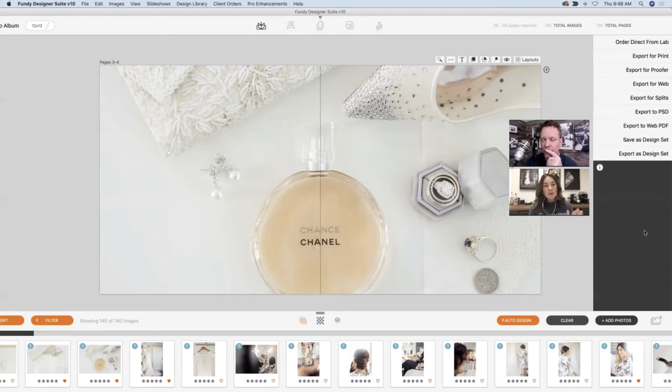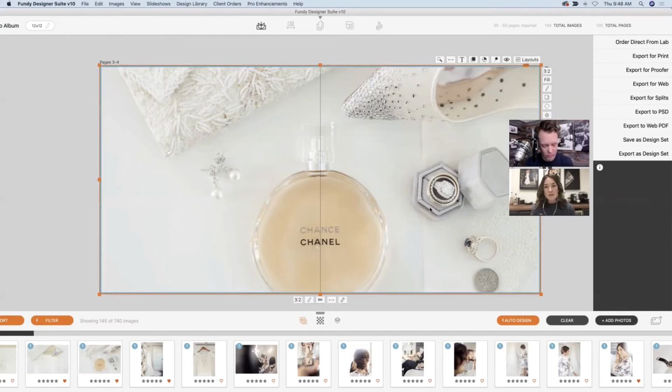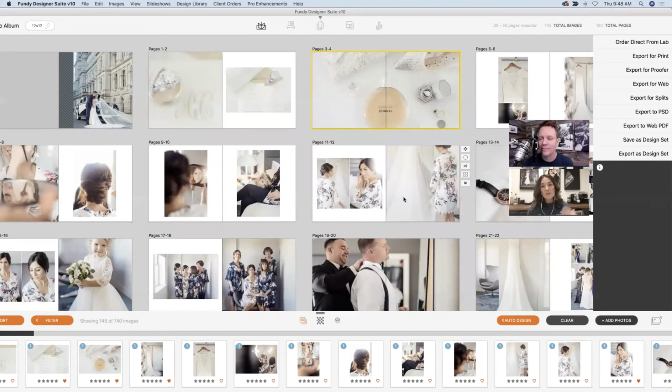So now, because of how quick and easy it is, especially with version 10, to adjust the designs right there with our client, we don't go into Proofer at all, unless it's for a parent album or some type of add-on album, not the main album for the client.